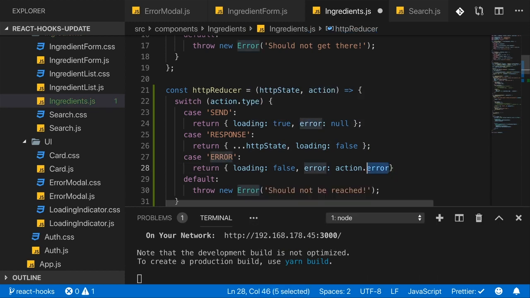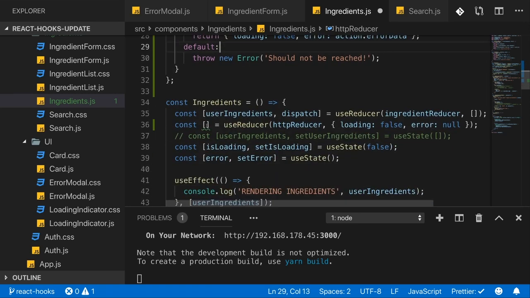So we probably should get it here, or error data, or whatever you want to have here. You're the one writing the code, you can define what you expect on your actions. Here I'm not using the spread trick or the spread approach, because here I'm setting both properties which my state has. So no need to spread existing properties, I would override all of them anyways. So that's the HTTP reducer.